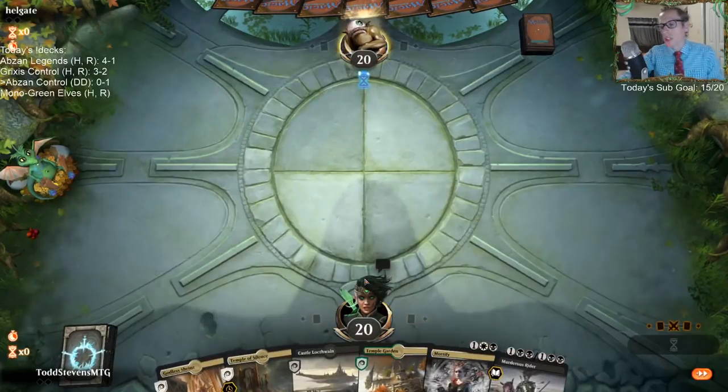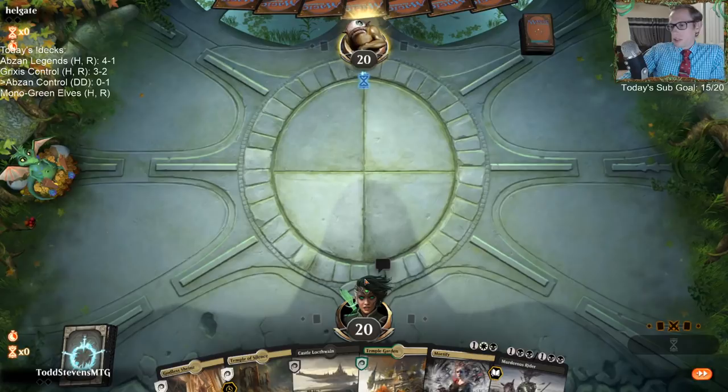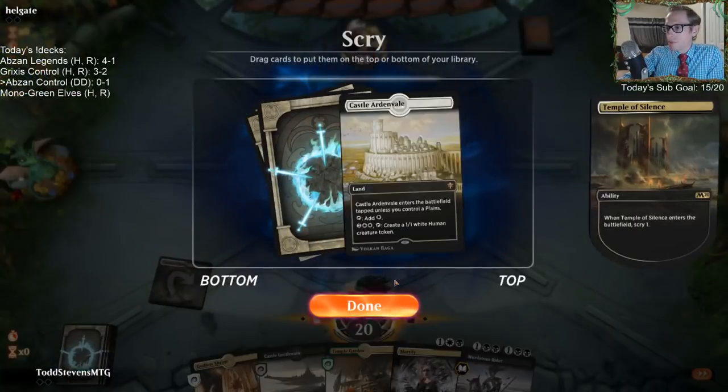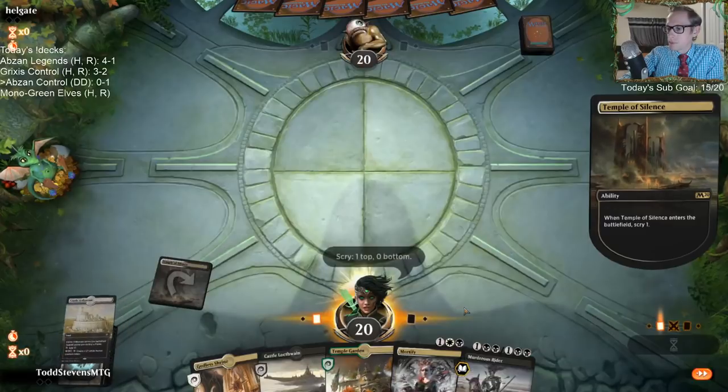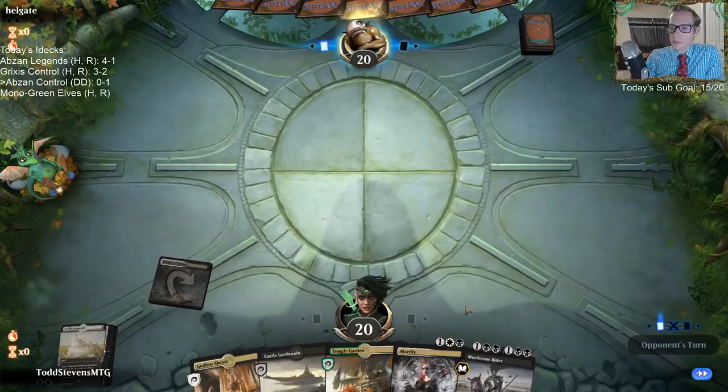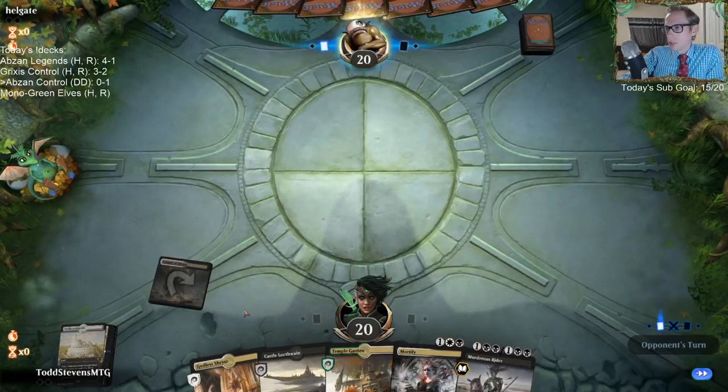All right, we'll give it a try. This is going to cost us two life, but I guess we get to scry one. Sure, that card's good. And so it may not cost us two life now that I'm keeping that land.